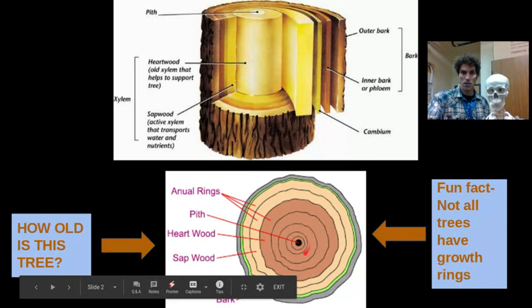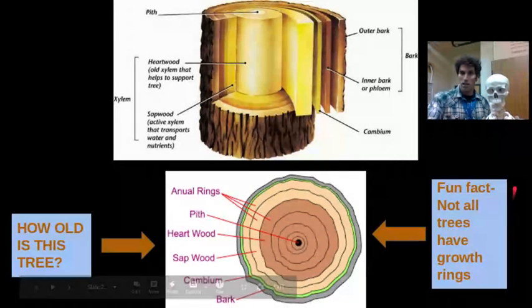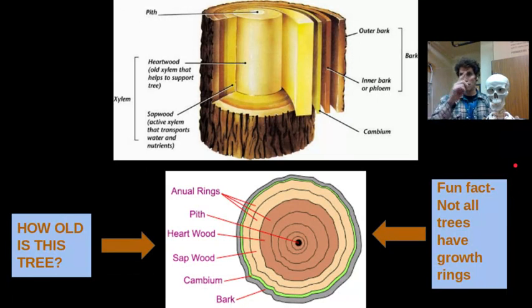Every year it grows another one of these rings. But not all trees have growth rings. Isn't that fascinating? A lot of trees around the equator, around the middle of the earth, because there's not really seasons around the equator. They have maybe a rainy season and a dry season, but the temperature stays about the same, and a lot of times the weather's just kind of the same. They don't really have seasons like we do up here. A lot of trees don't have tree rings down there. So you find a stump, and you can't tell how old it is, at least not that way.